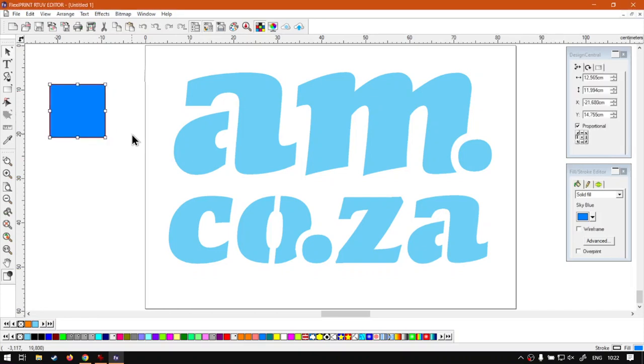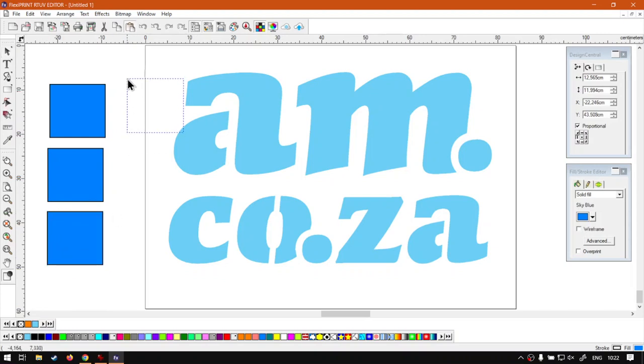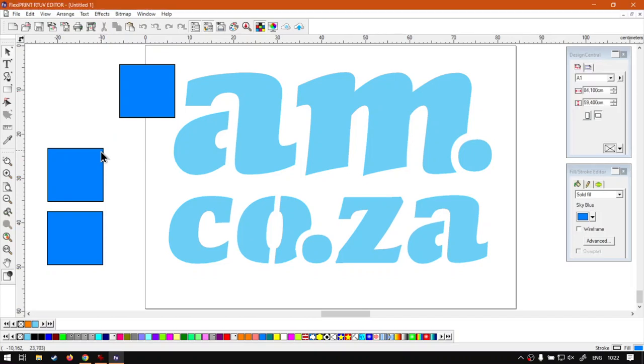So what I'm going to do is select this, press Control C to put it in our clipboard, and Control V, and it's going to ask me where I want to paste this. Now I can simply press Control V again because it's still in our clipboard and just make copies. Now obviously if I want to remove something and put it somewhere else, I can use Control X. Let's try that again, Control X and then Control V and place it over there. So also very handy little tools to use.